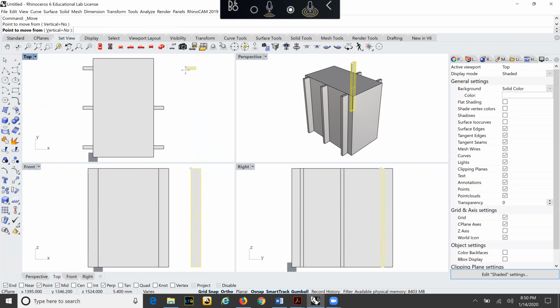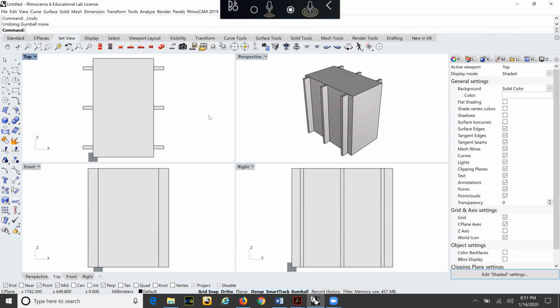Let's see, do that, and we should get a little tag. It'll say perp. If you guys see, move that over. So it's saying, okay, we're snapping perpendicular to this face. The same with end. You will get a little tag saying end. So it helps inform us what part we're snapping to.